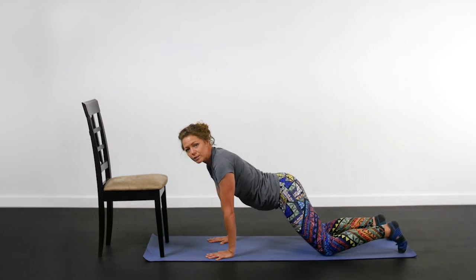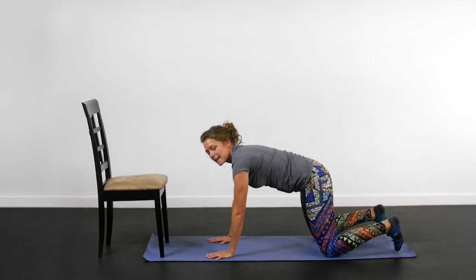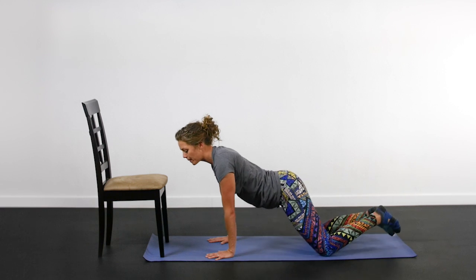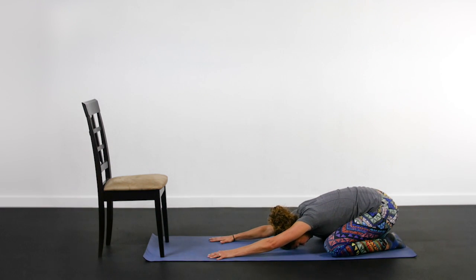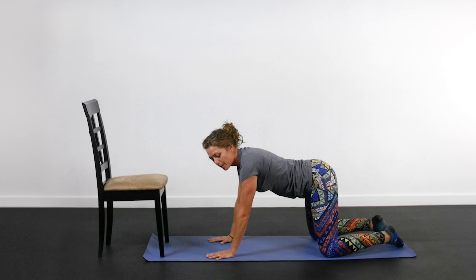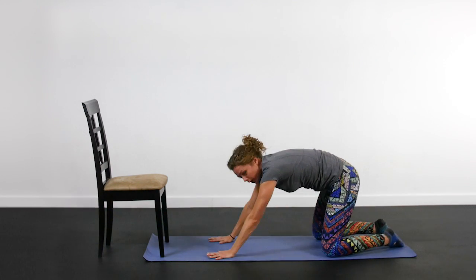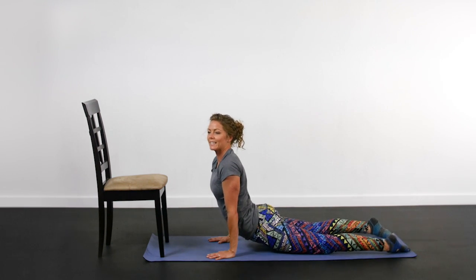But really what we're looking for is your hips to go all the way back and then all the way down and forward. Let's do 4 more, just like that. All the way back, big stretch. And then hips down and forward. Good. 3 more. All the way back. All the way up and forward. Hips down. Good. 2 more.